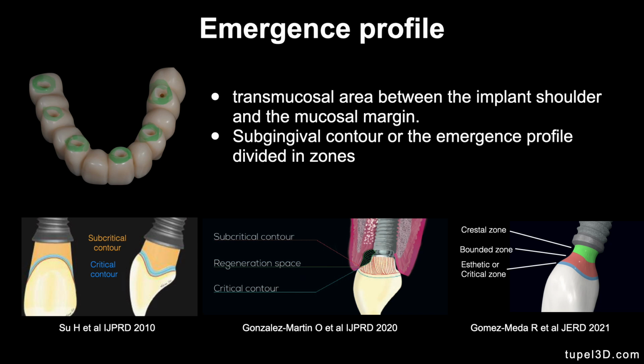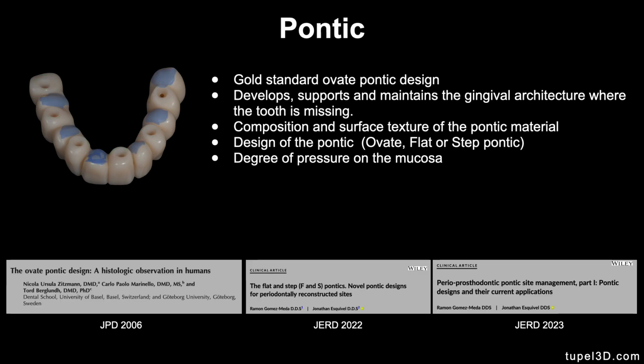It's very important to familiarize with the emergence profile concept, which is the transmucosal area between the implant shoulder and the mucosal margin. And we now have classic literature that is able to explain the concept of a subcritical and then a critical contour. And also we have to, as dentists, be able to design and understand the concept of an adequate pontic, okay. The gold standard pontic is an ovate pontic, and that is very important, especially in the aesthetic zone, because it develops, supports, and maintains the gingival texture where the tooth is missing. Okay, and also there are some articles recently that are suggesting more sophisticated designs of the pontic.